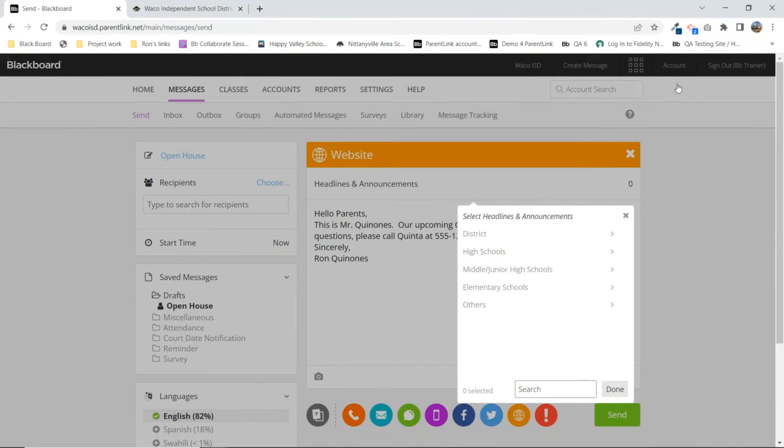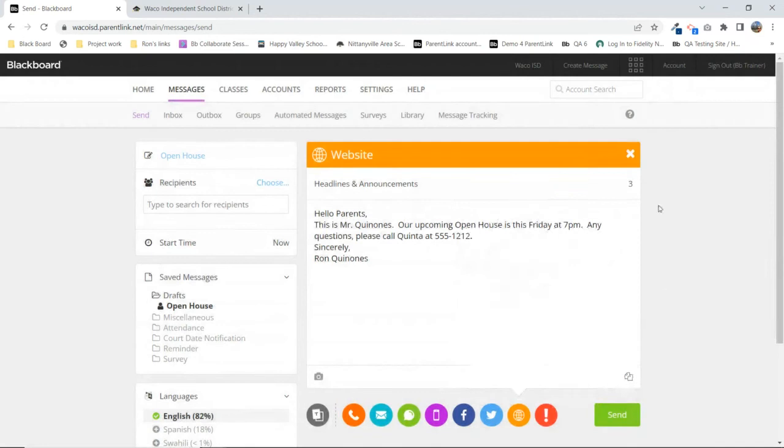So now that I've logged in and it knows I'm a site director of the website, it knows I have editing rights to the district and any of the schools. So I could pick the district, right? We only have one district site. And so I could post to the app called News from Around the District. That's on the homepage. And then I could say, I also want to post to one of the high schools, maybe Waco High School, and I want to post to the app called the Pride Times and WHS announcements. And so now I'm posting to 3 different apps.